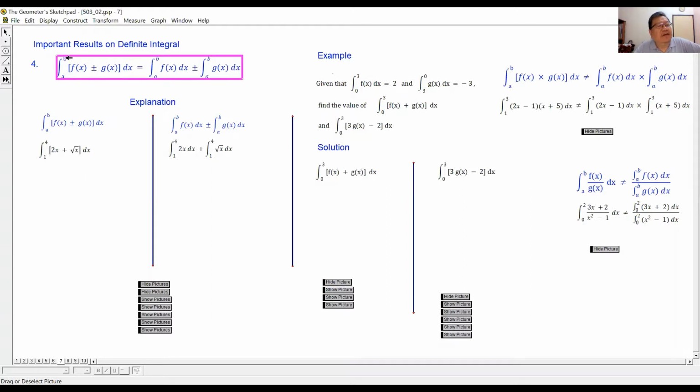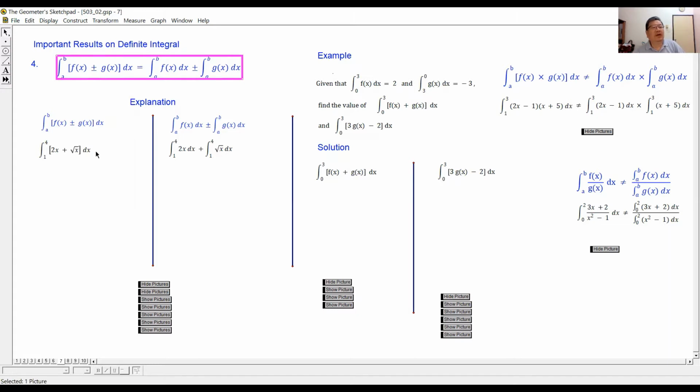They say that if you integrate a definite integral that consists of two terms or two functions, right? If you integrate the two terms as a whole thing, it is the same as integrating them separately. Okay, one more time. If you want to integrate one big term consisting of a few terms, the definite integral is the same as integrating them individually one by one, right?